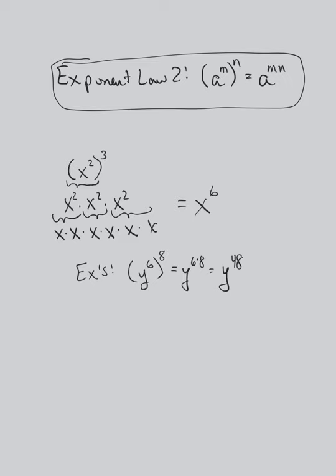Okay, and just remember too, this does apply to numbers, so I could have 3 to the 9th raised to the 4th, like that. And the key thing is I just have a base raised to an exponent, but then that whole thing is raised to another exponent. And so this is 3 to the 9 times 4, which is 3 to the 36th power. That's a huge number. I don't know what it is, but it would be this huge number you'd have to write out. And so whenever we have large exponents, we usually just keep them written with the exponent. It's a lot more succinct way to write what that number is.